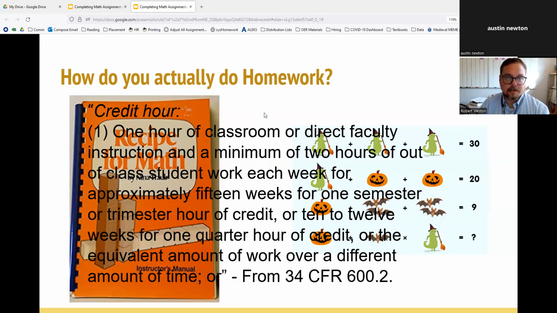I most likely don't have to say this, but using Chegg or other sources for solutions for homework is not going to be helpful, right? If you do that, great, you've got the homework done. What are you going to do for exams? What are you going to do for quizzes? What are you going to do for projects?